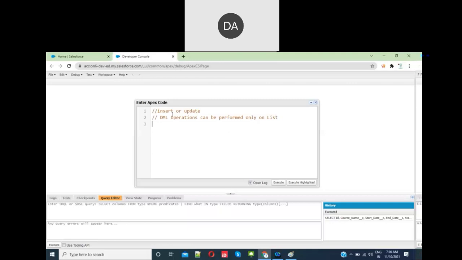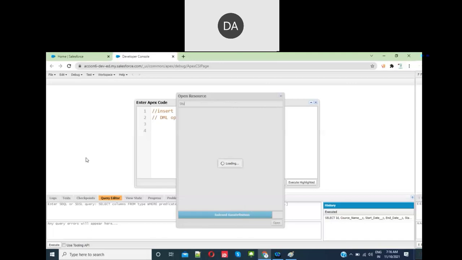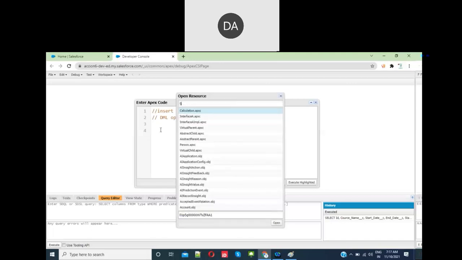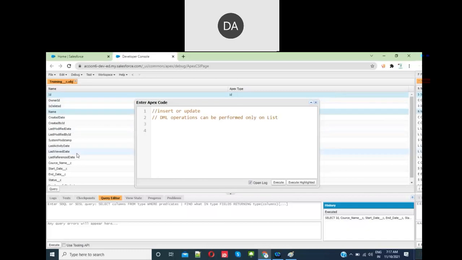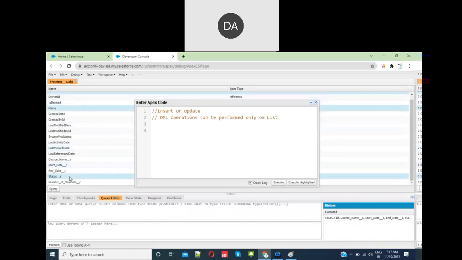Now let's say I need to create records. Select the student record, the training record, with the status and the date fields.